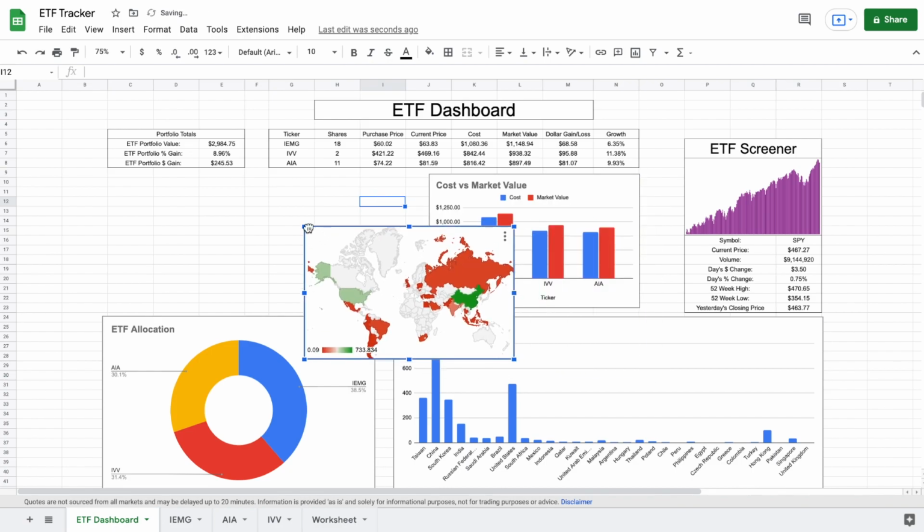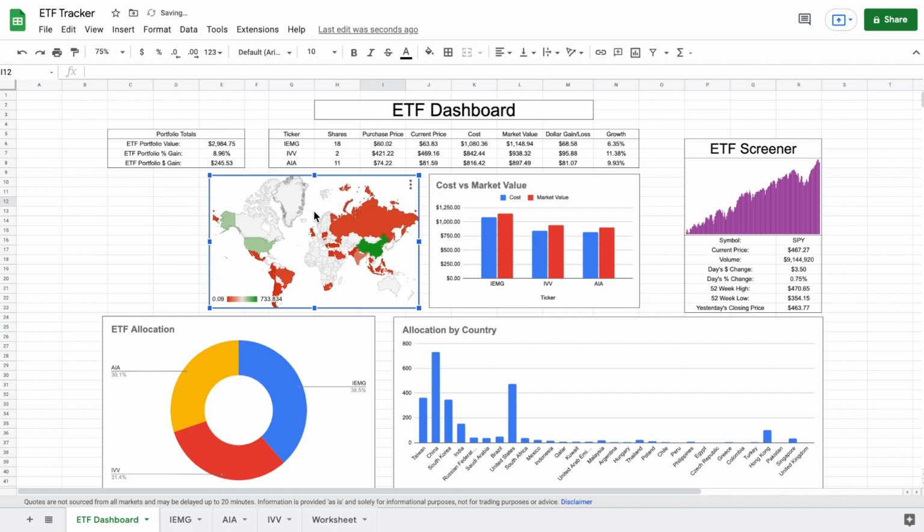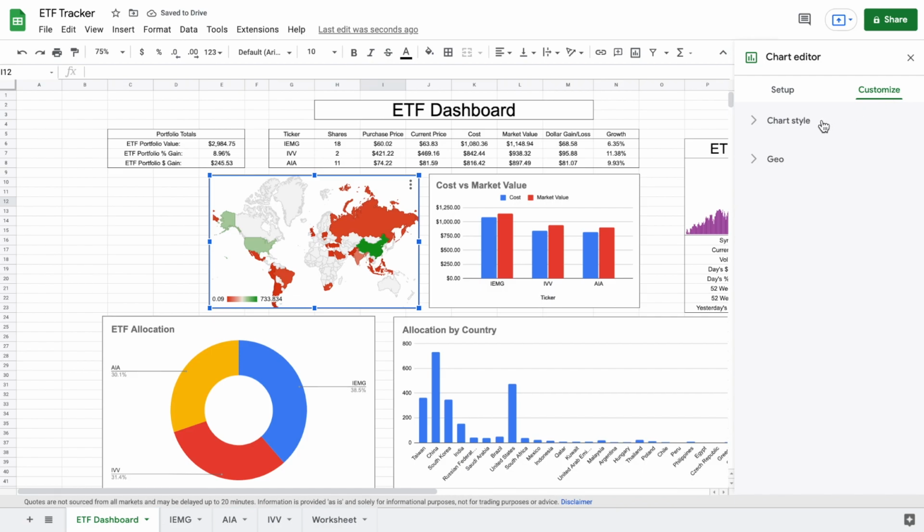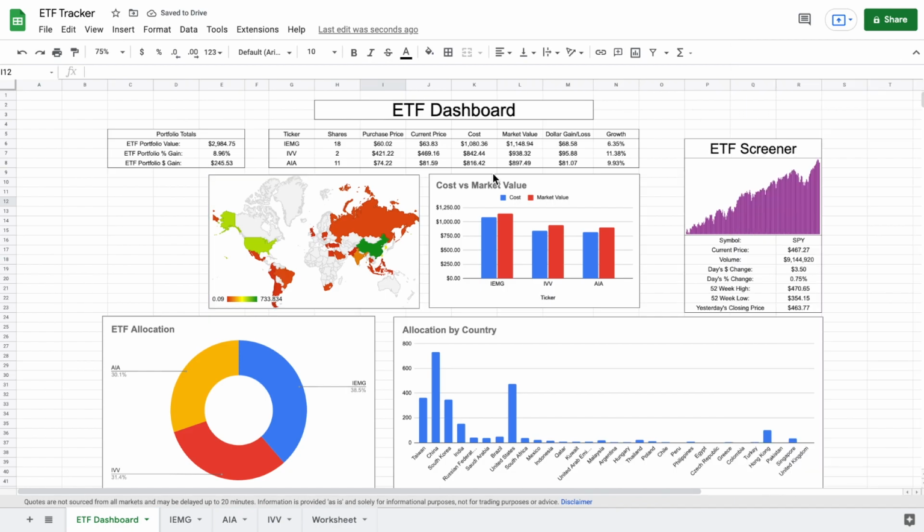And this is one of my favorite charts to be able to see when I'm looking at my ETF dashboard, because it's the best way to visually see at just a glance where our capital is located. And let me go over here and actually adjust my chart. And I want to make my mid-level tier show up yellow. And that's just how I like to see it personally, to see where my capital is. And if you click on the chart, you can see each country will list how much money is located there.